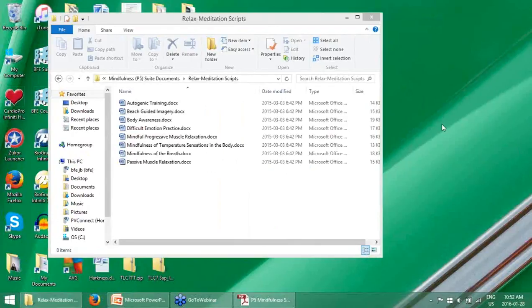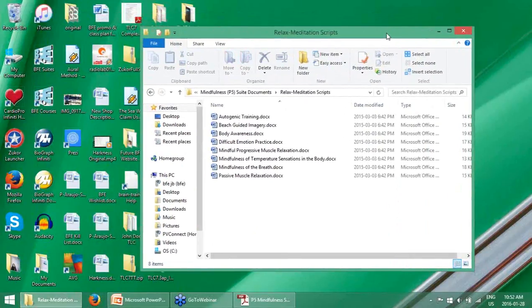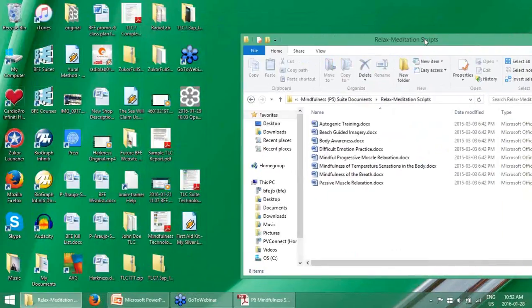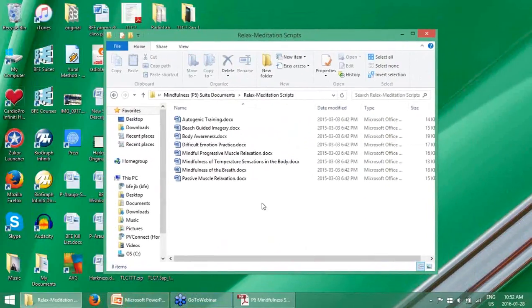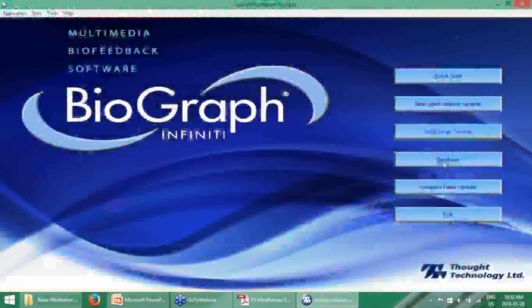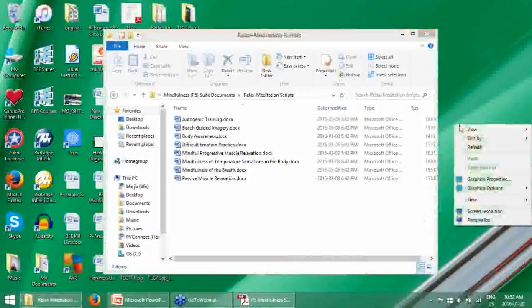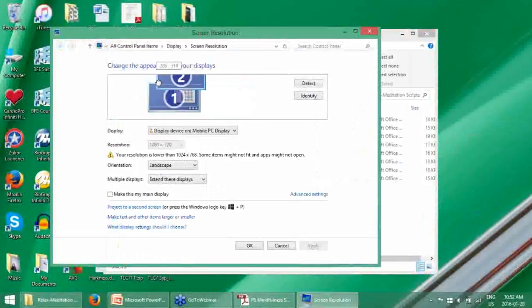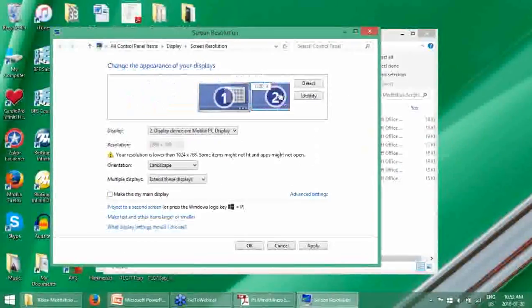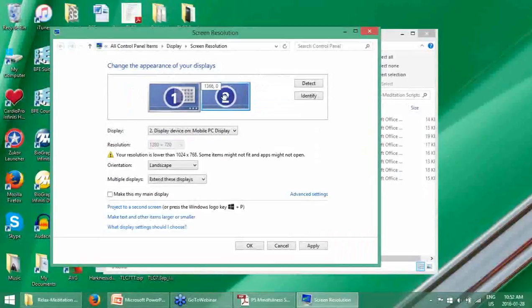Yeah, unfortunately, no. We automatically assume that the clinician is on the left side and the client is on the right. But from my perspective, usually it just means that you have to place the client's second monitor on the other side, and then when you slide a window off in this direction, it'll automatically appear on the other monitor. From my perspective, that's an easy solution, but maybe not ideal for what you want. Unfortunately, that's not really easy to change. I would change that purely from the perspective of screen resolution, playing around with these where you can arrange them 2 or 1, depending on which monitor size or side you want. Oops, there we go.